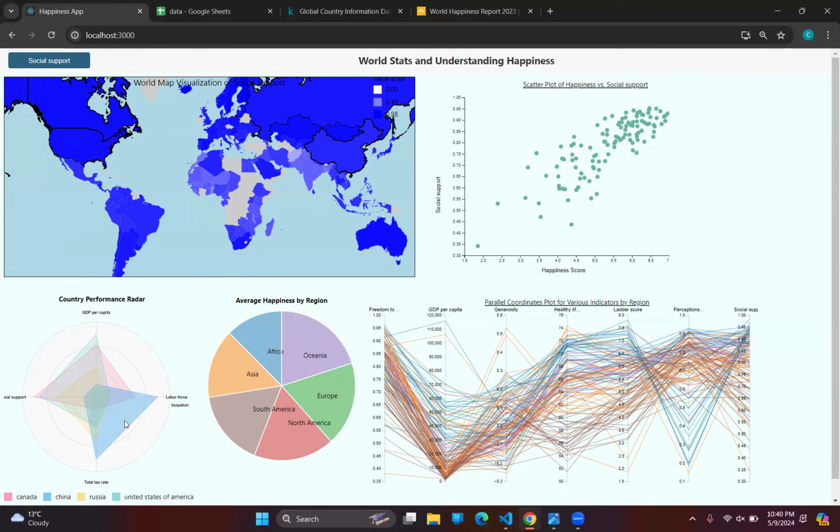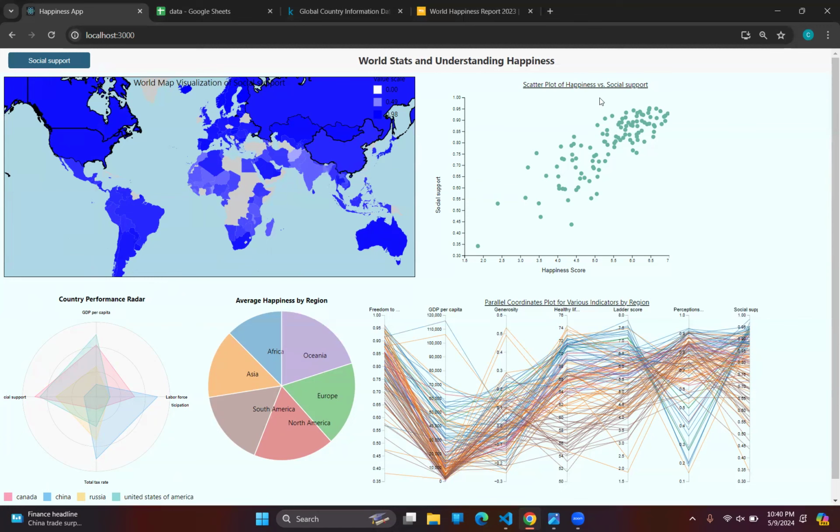And so here we can easily compare that, hey, China has a good amount of labor force participation and the tax rate is also high, but the GDP per capita and social support is low for China. And so yeah, similarly, it is a very good tool for comparing a few countries.